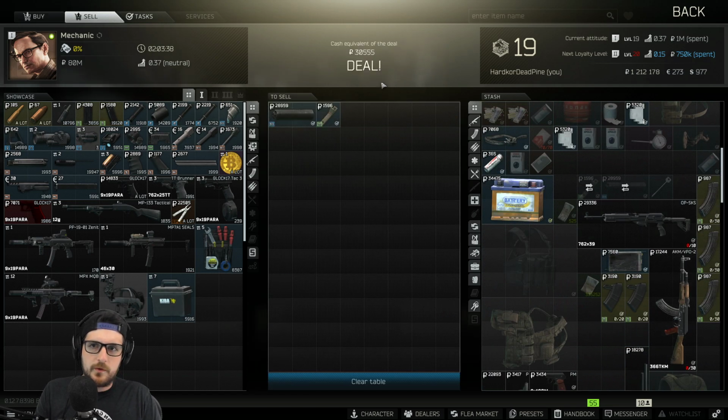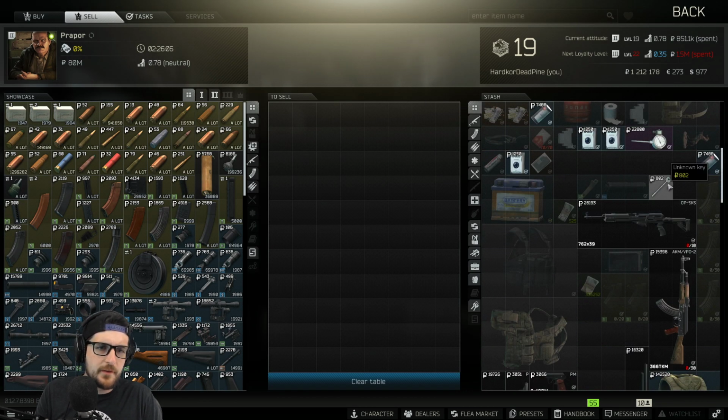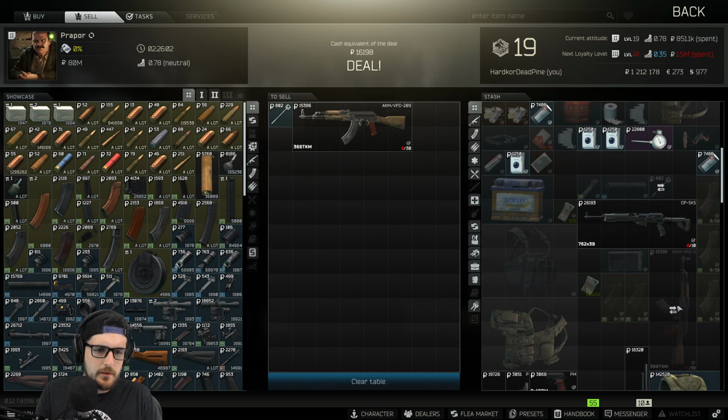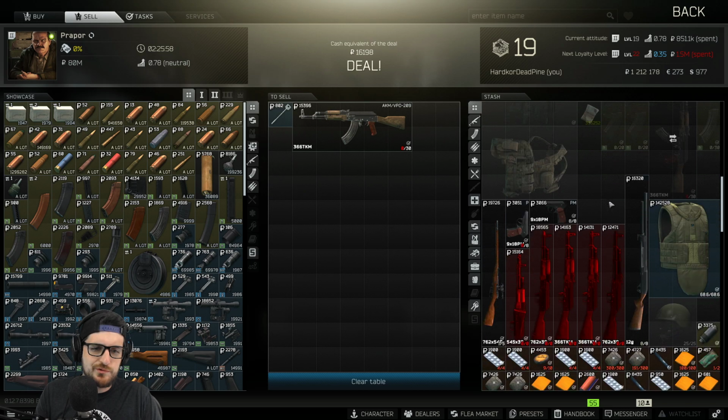Get rid of those. No, we're going to get rid of these to Prapper. 1.5 mil is definitely going to be important there. Okay, unknown key. That thing. Oh, right, because he only buys full guns. Let's get rid of that one as well.